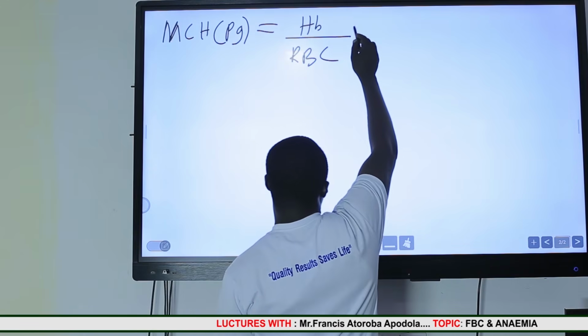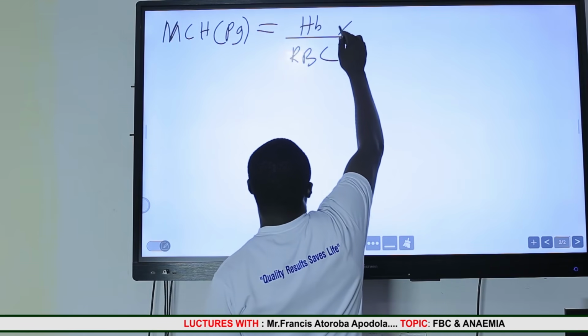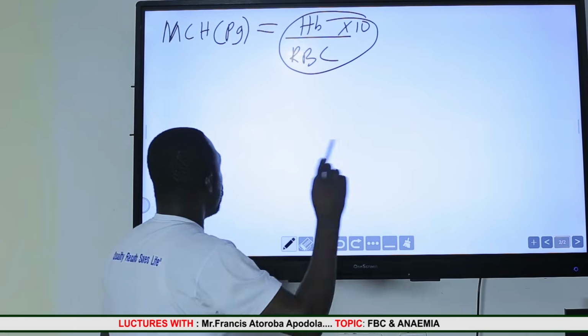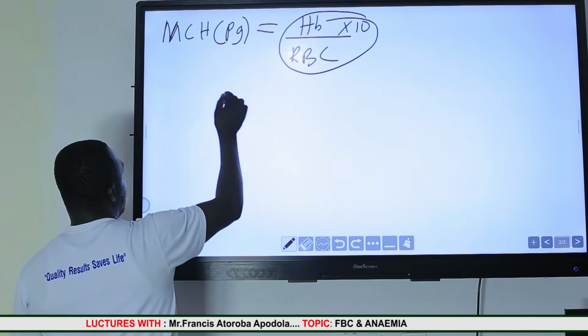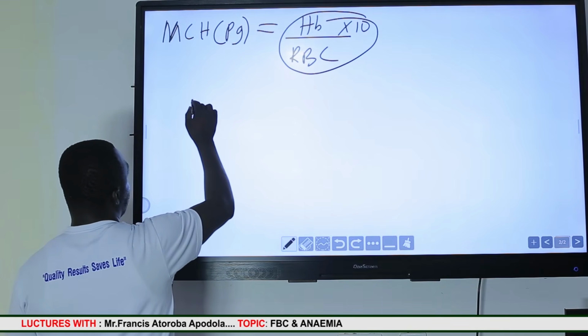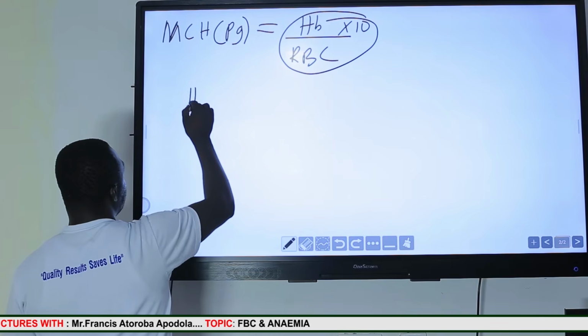And that also is a formula, but at the end of the day, it will come with times 10, just like this one. So we know the MCH. If you want to prove the formula, that is also the same scenario, picogram. This will give me HB.